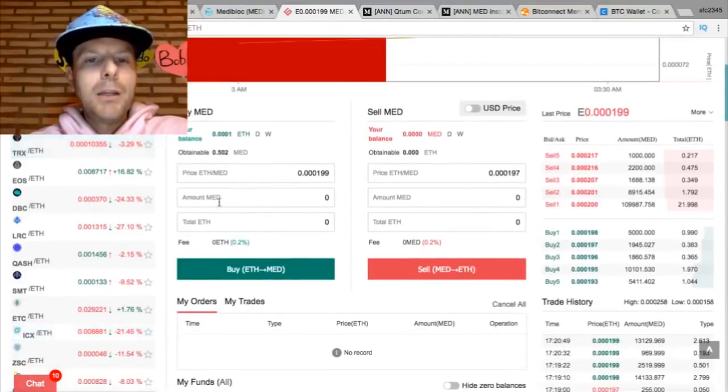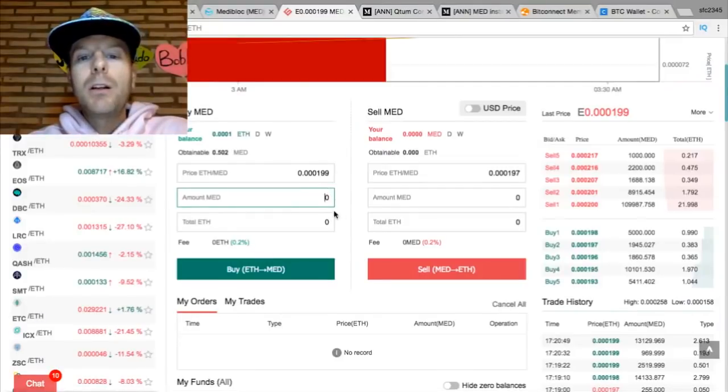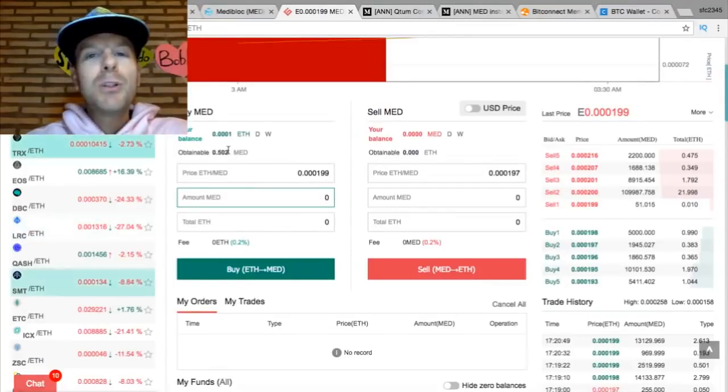We're going to come down here, and based on this buying power, you're going to click max buy if you want to buy with all of the Ethereum you sent over, or you type in the amount you can do, and it will tell you here how much you can actually afford. Or you can just type in this number. It's up to you how you do it.